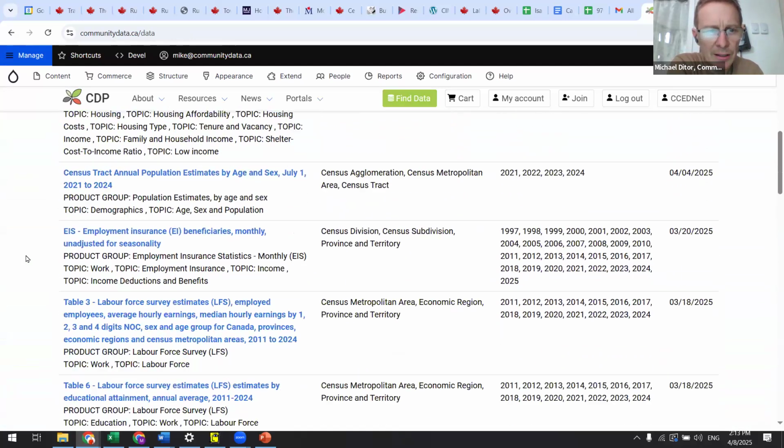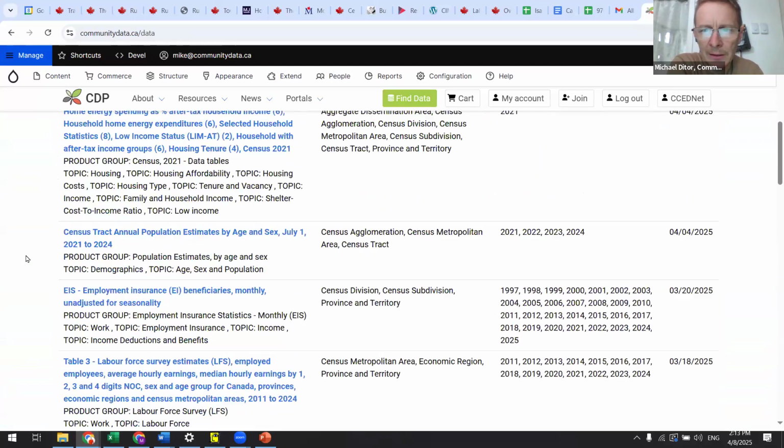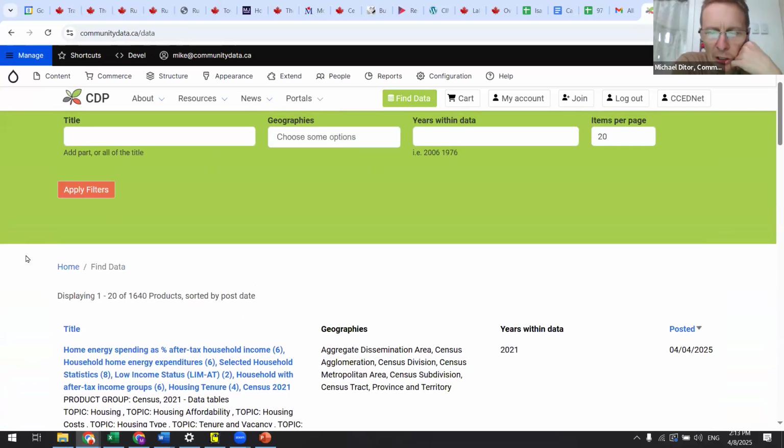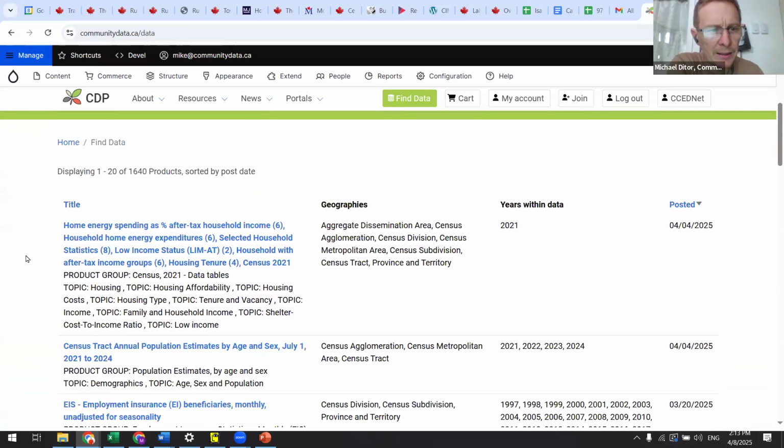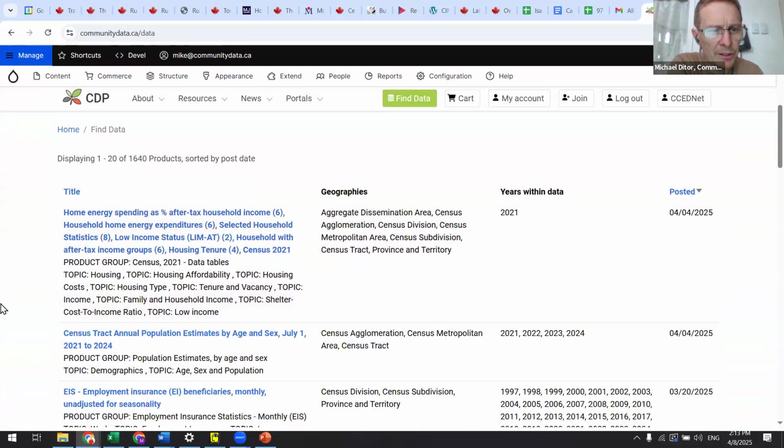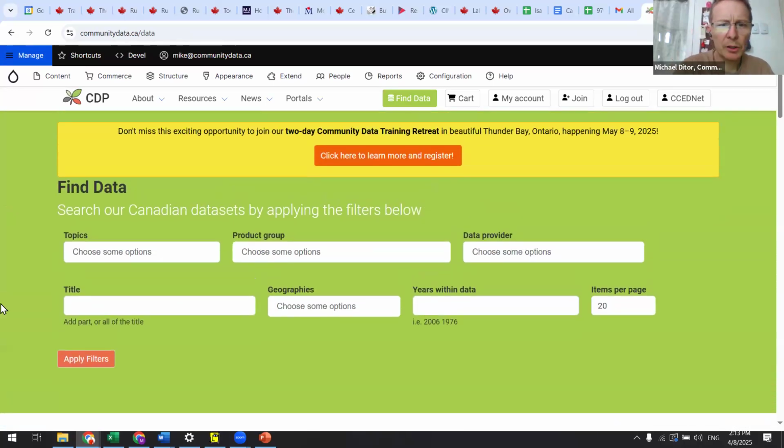So you'll see everything here is listed in reverse chronological order, so the most recent items are listed first. You can use these filters to search the catalog.